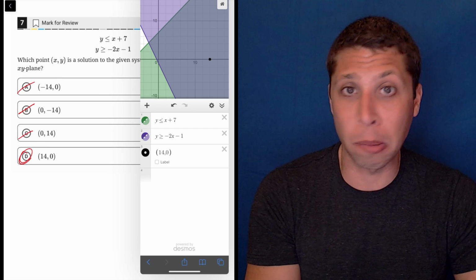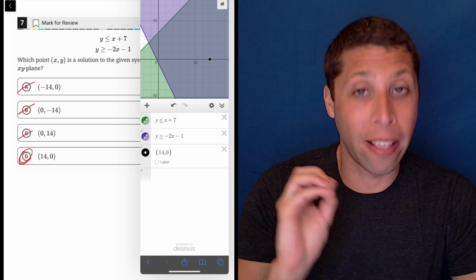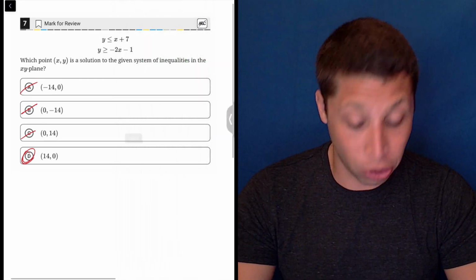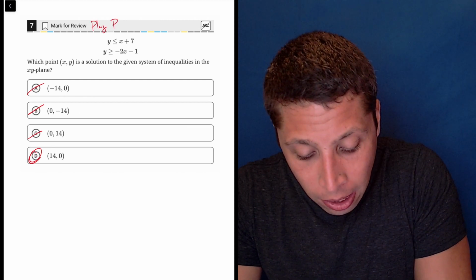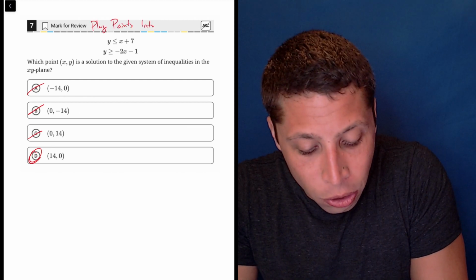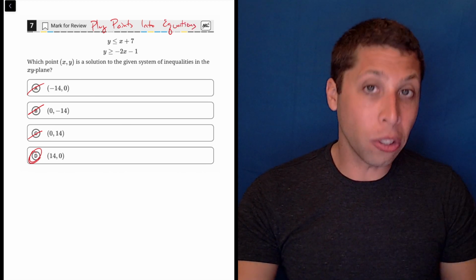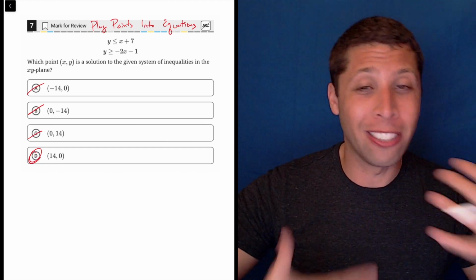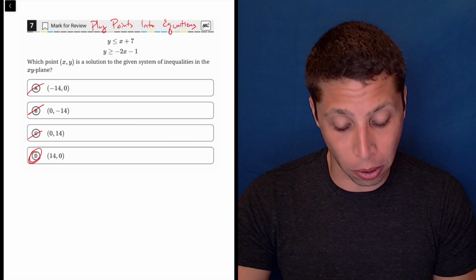Basically, anything with a system of equations, graph the system, see it all happen, and just use the calculator to find the answer. We could do this the old-fashioned way using what ends up being my favorite strategy, plug points into equations. I'm not going to go through the whole thing here, but I will show you because I do think the strategy is really good to think about, especially if maybe you're not great with the calculator, you don't know what you're looking at, we can at least see the numbers do the work for us.